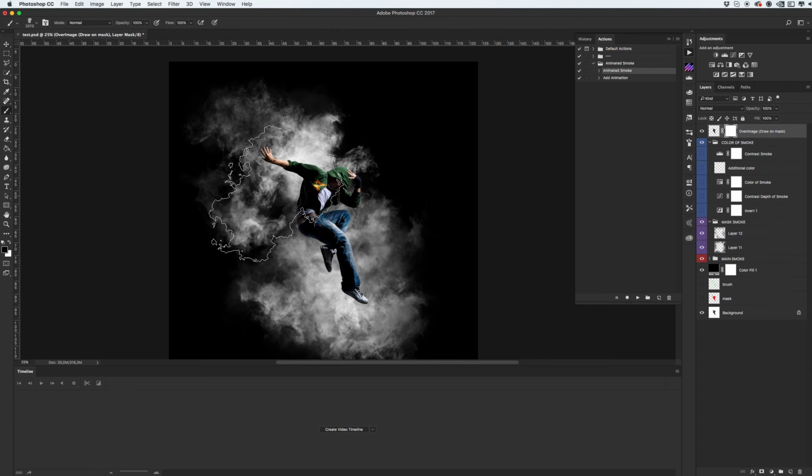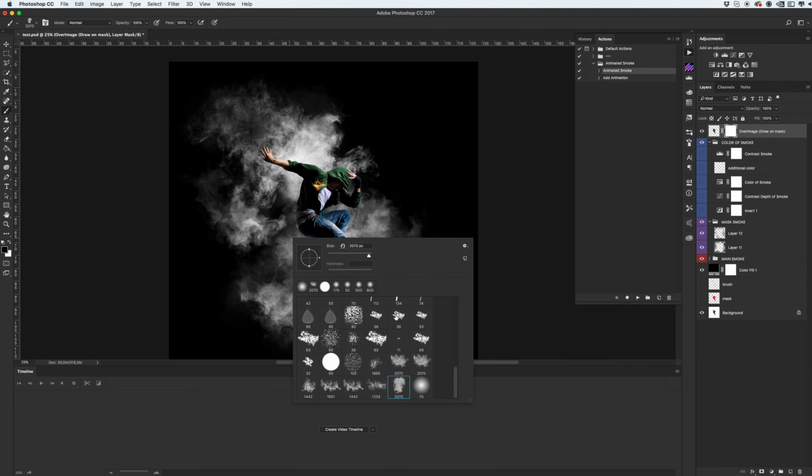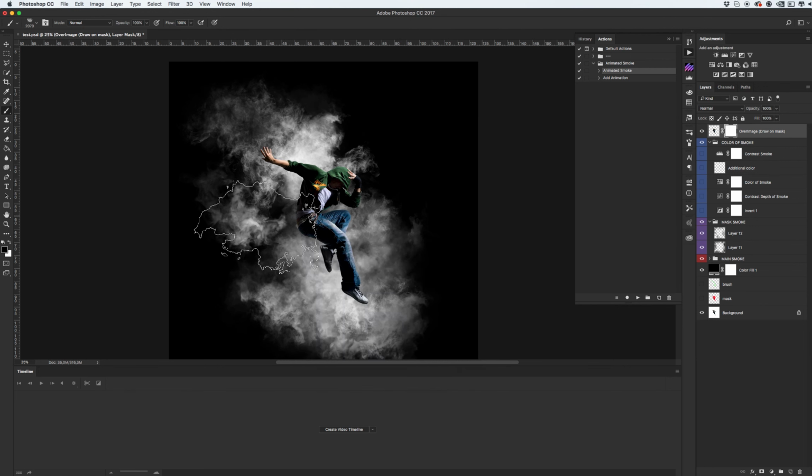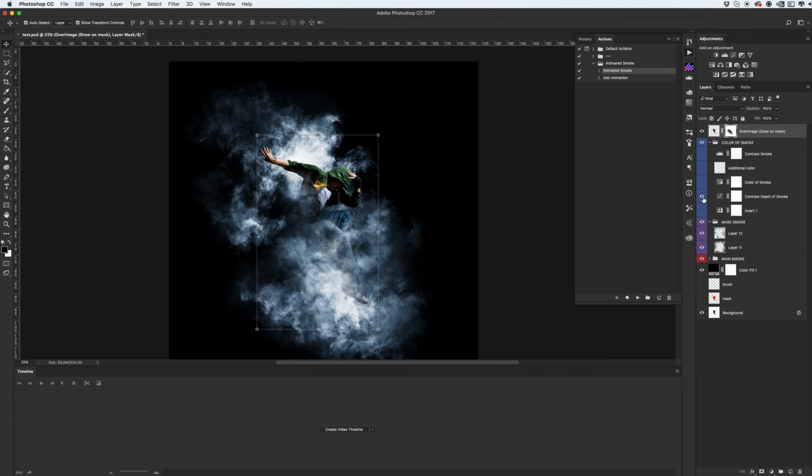Let's put back some parts of our image. Okay, let's add some contrast.